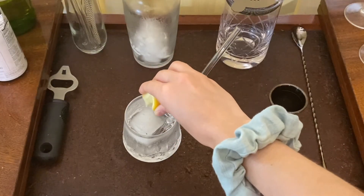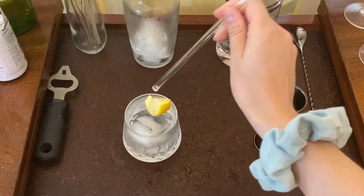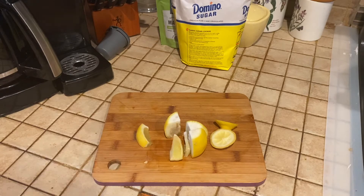Next up, something that we usually always have out here — which is in the fridge right now — are sliced up lemon wedges. You can do lemons, limes, oranges, or if you're going to be making martinis, some olives, or even some maraschino cherries if you want to get super fun and fancy. Lemons and limes are a pretty standard and great thing to have on any bar cart. And if you want to keep it sanitary, you can have some toothpicks or little tongs with the citrus so that you can pick them up rather than with your bare hands.